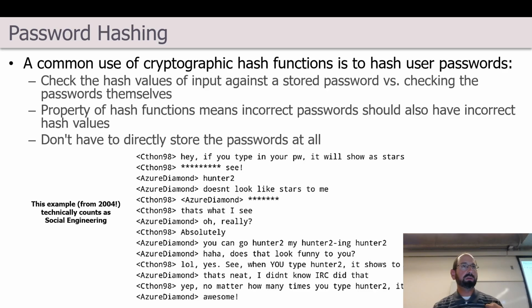From our perspective, why I bring up this introduction in the first place, and we will continue this next week as well, is a very common use of these cryptographic hash functions is to hash user passwords. The idea being, when a user provides an input, we're going to perform that hash computation, and we're going to check the hash values of that input password against the stored password versus actually storing the passwords themselves. I guess if this point isn't clear, then the rest of this isn't going to make a lot of sense either. So you have a password, perhaps it's Hunter2 or something, and that this is quite old, but it still makes me giggle. Say your password is Hunter2.